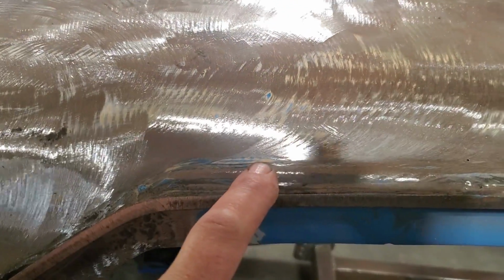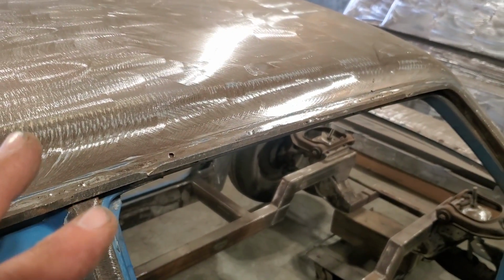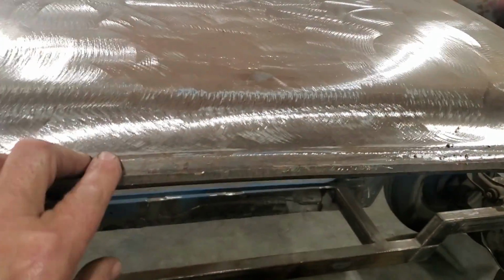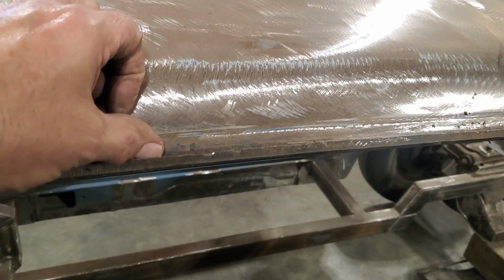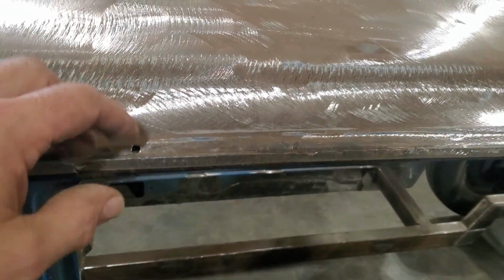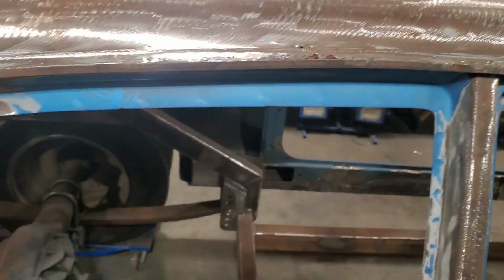What I'm going to do is not cut this out. The first thing everybody wants to do is cut all the rust out of the car. No, leave that alone for now. I'm going to use this for templates. I'm going to make a little template for it, and make a piece for it, so it fits down there and is where I want it to be before I cut any of this out.